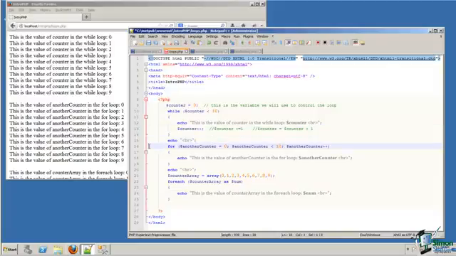In contrast to that, if we look at the for loop, inside of the for loop construct, we're actually defining our control variable, we're testing the control variable, and we're incrementing the control variable. And all of that happens on one line of code versus on the while loop having the initialization, the test, and the incrementation in separate parts of the code.